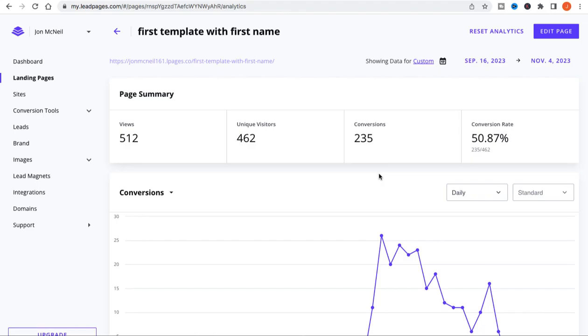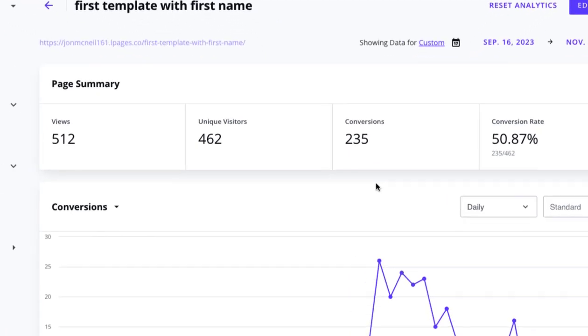All right, guys, so let's jump right into this video because we have a few things we want to cover pretty quickly here. The first thing I wanted to show, before I show you the actual squeeze page that I've been using, is the actual numbers so that I can prove to you guys that this page has been converting a little over 50%. So right now I'm in my LeadPages account and I pulled up the statistics for this page that I've been running some traffic to.